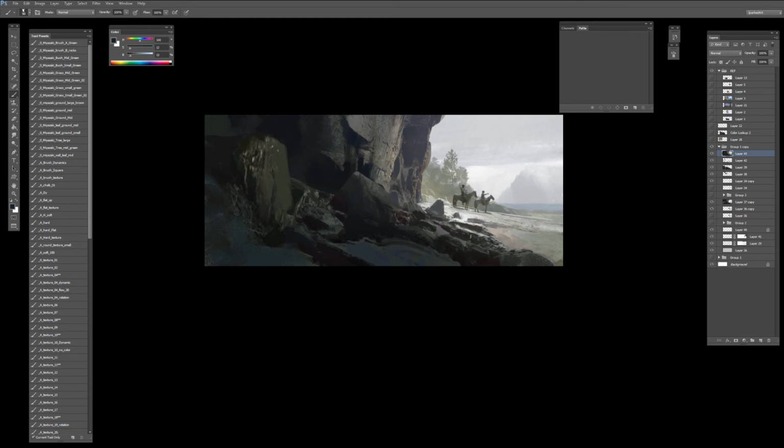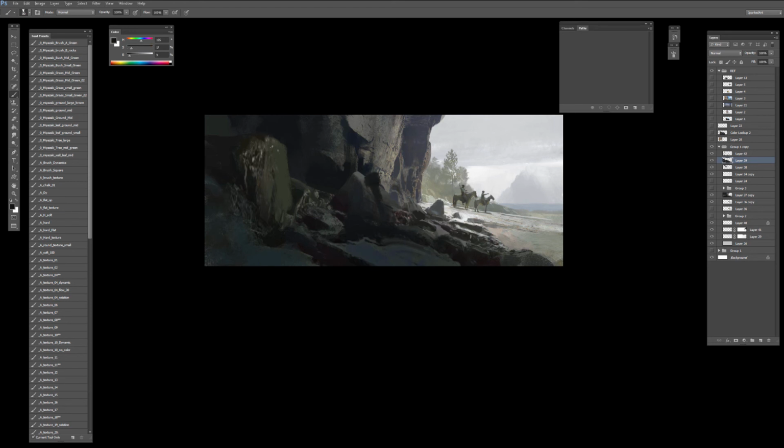I feel like the ground plane here, where the rocks are, is still not working. There's something weird about it. So I'm going to go ahead and alter the composition of these rocks here.